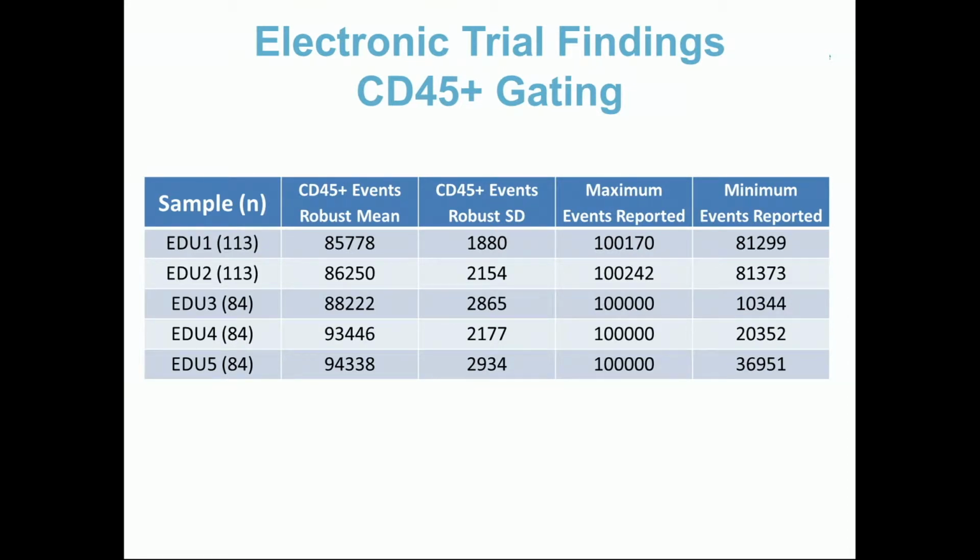So how did we do? Didn't do too bad. We've got some quite nice, not bad CVs in terms of the CD45 events. If we just look at gating of CD45, folks do quite well. We've got nice tight CVs. The problem comes when we look at the maximum and minimum number of events reported. People are going to get the maximum events, that's fine. But for the minimum events, we have a couple of laboratories that don't seem to have gated on all the CD45 events. We're not quite sure why. So we've got some laboratories that are not gating correctly on CD45.